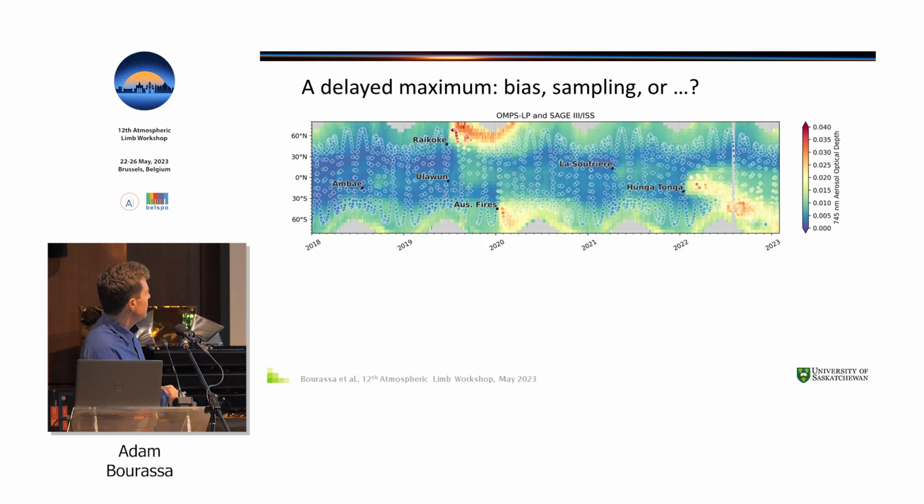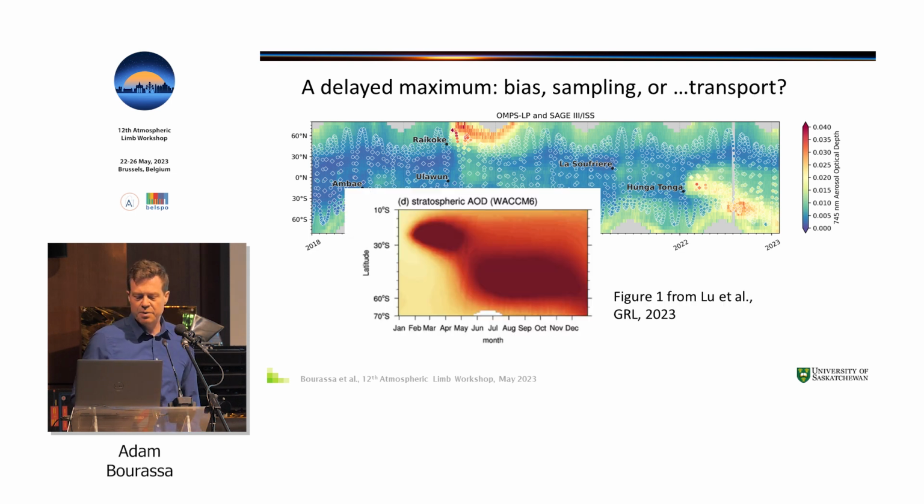If you look at now, here we have time, and here we have latitude, and we're just showing the aerosol optical depth. The circles and diamonds are the SAGE occultation points, colored by the SAGE stratospheric optical depth, and the underlying color scale is the ALMS stratospheric aerosol optical depth. So here's Hunga-Tonga. You can see some really hot SAGE points there in the first early part of the plume, but then as the plume shifts down here into the southern hemisphere, like Ghassan showed us, you see higher values again. I'm not exactly sure why that is, but I think that's real. That's part of the transport.